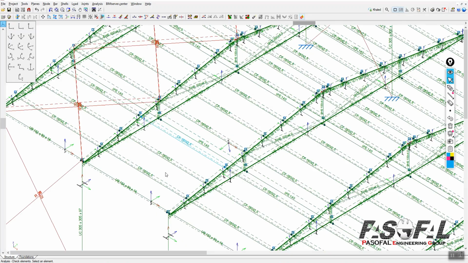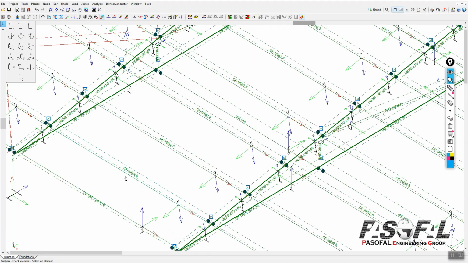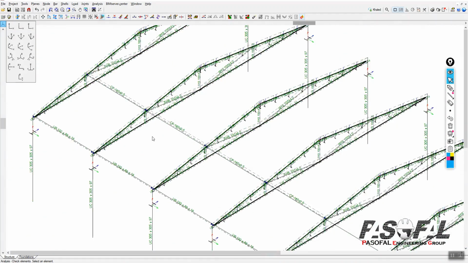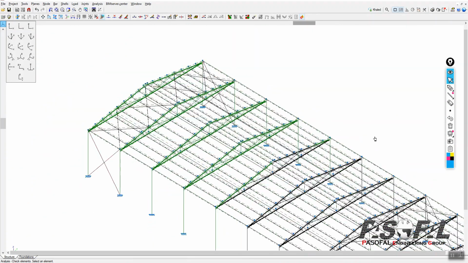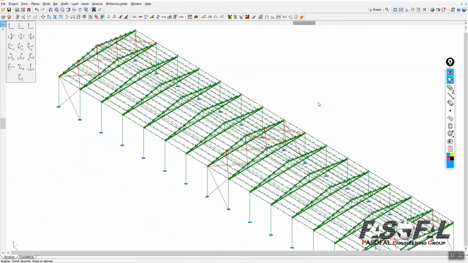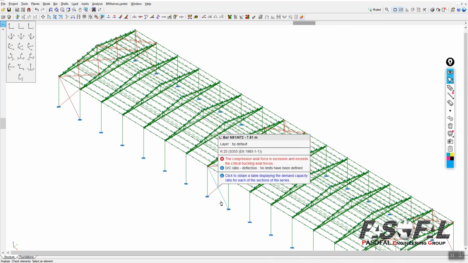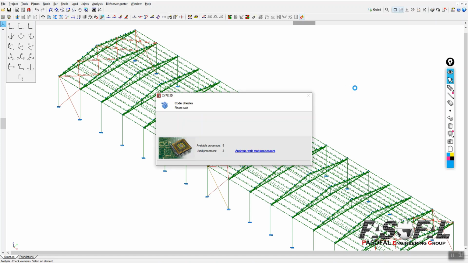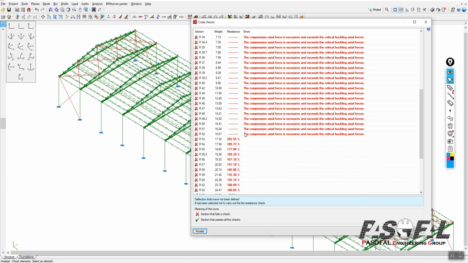As you can see here, all of the purlins just changed to 160 by 2.5. And right now if I zoom in, all the purlins and the bottom members pass. The only members that I have left are the braces. If you want to design the braces, again simply click on this option, and you can select another section that you have.